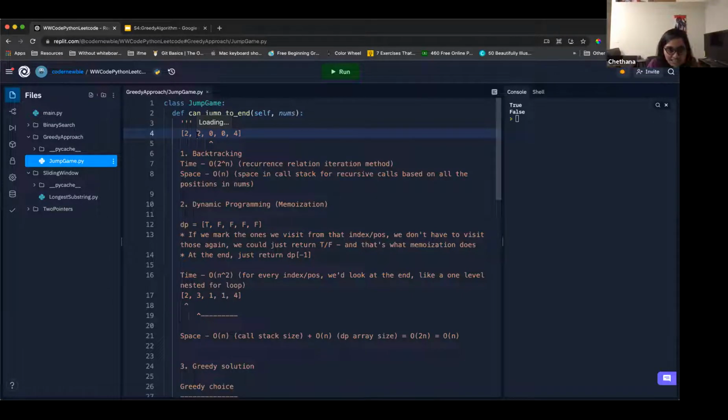And to find one, overall it has an upper bound of the length of the array.